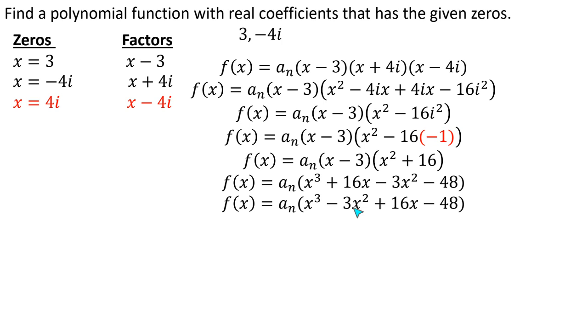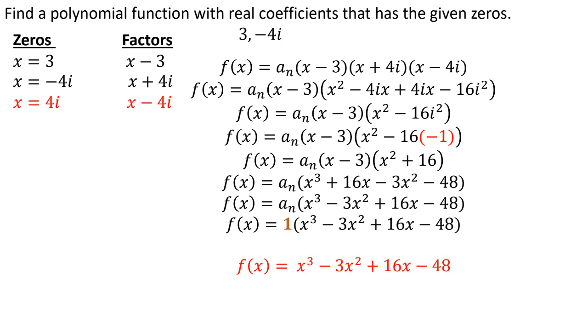So in this problem, they don't give us any other information. So for an, you can use any number. We can just use 1 for now. So if I have a 1 and I multiply it into the parentheses, then I'm going to end up with the same information. So that would be your answer. Later, and I think it's the next slide, we give you information so that we can actually find out what the an is. Okay.